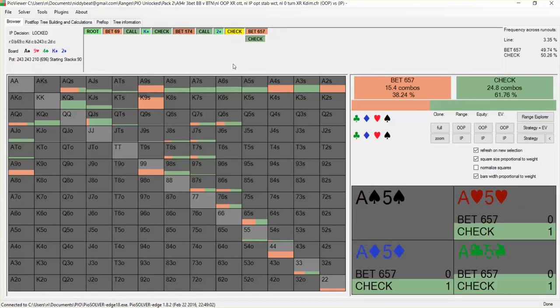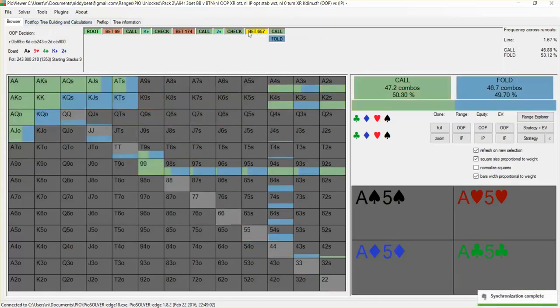So let's start with the two of diamonds first of all. In order to select the range explorer on the right node, we want to be on the check. So this is going to give us pretty much in position's range when he gets to the river, before betting. If I were to highlight bet, we would see in range explorer the distribution of his betting range, which would be perfectly balanced with, I don't know, maybe 70% value, 30% bluffs.